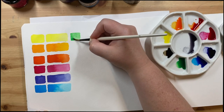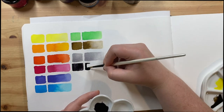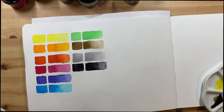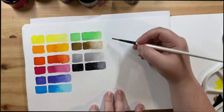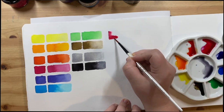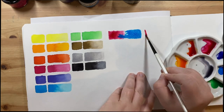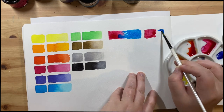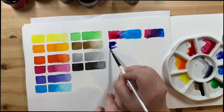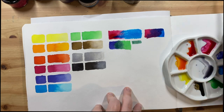too many issues, but if I have thicker layers of paint or some opaque paints on the back side of a page that I'm using and I use a lot of water, I soften up the pigment just enough where sometimes a few pieces will come off and stick to the other side. I noticed that mainly with my White Knights because I got some of their pastel colors and they're a little bit more opaque.